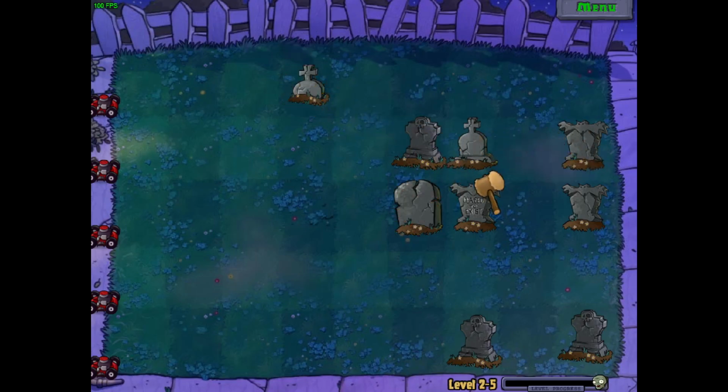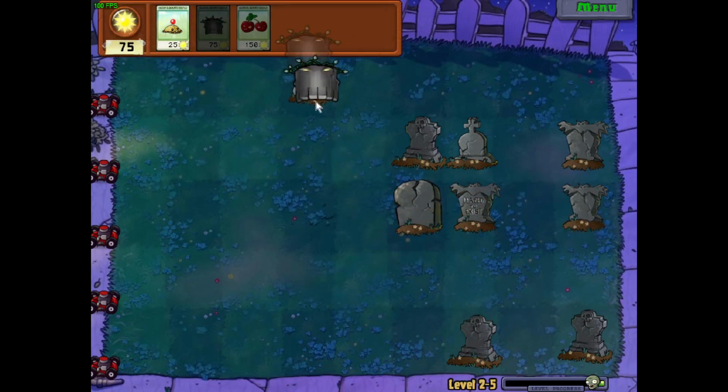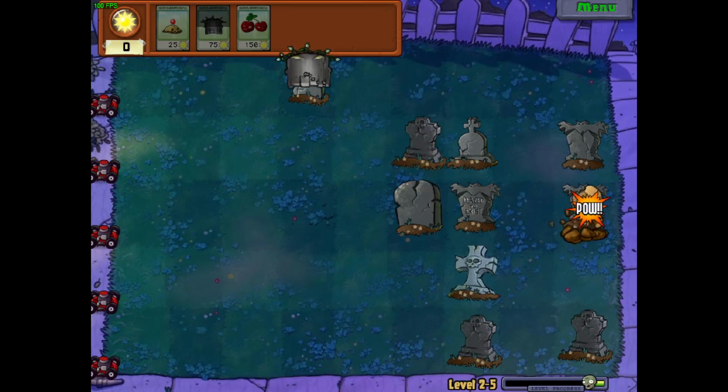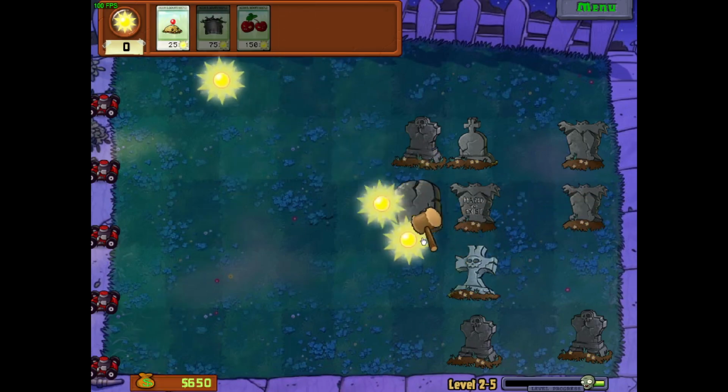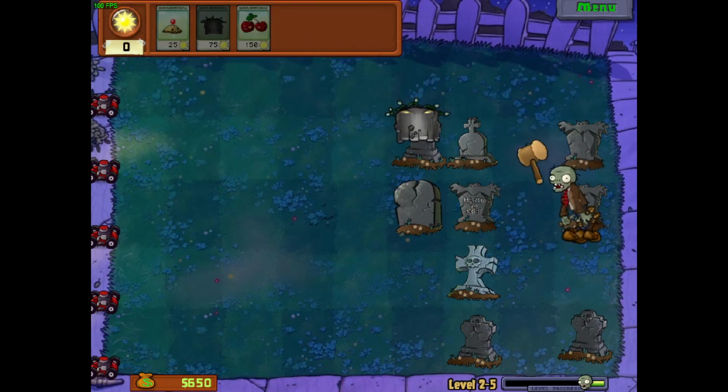This is a fun game, and just overall, one of my personal favorites. There's probably my favorite or second favorite. Walnut bowling is also pretty fun. But whacking those zombies sometimes gives you sun, which you can use for grave busters. You can use them for cherry bombs.